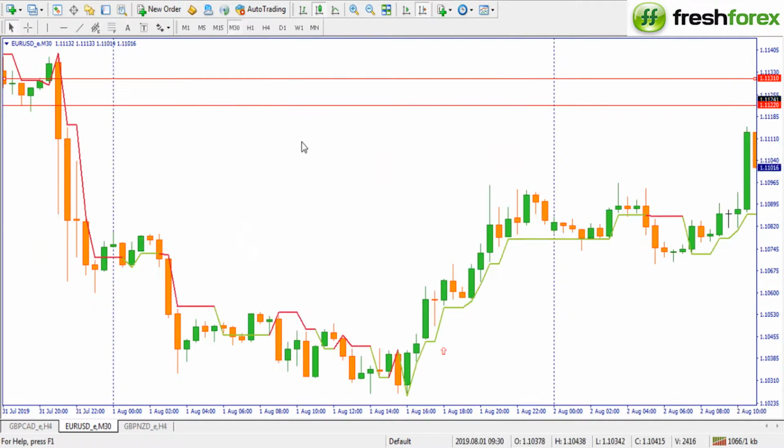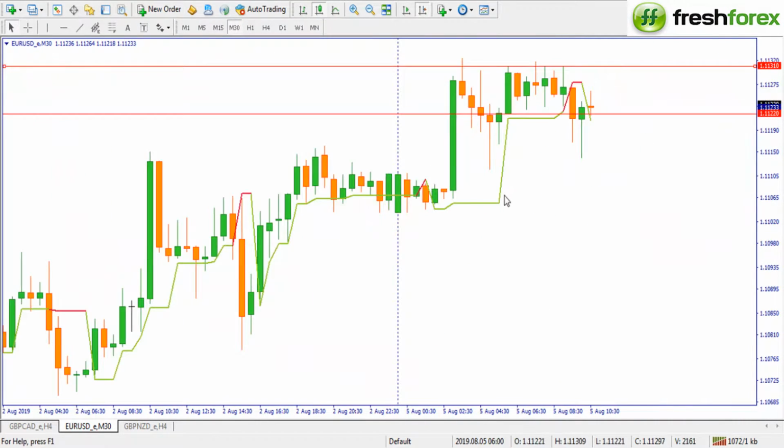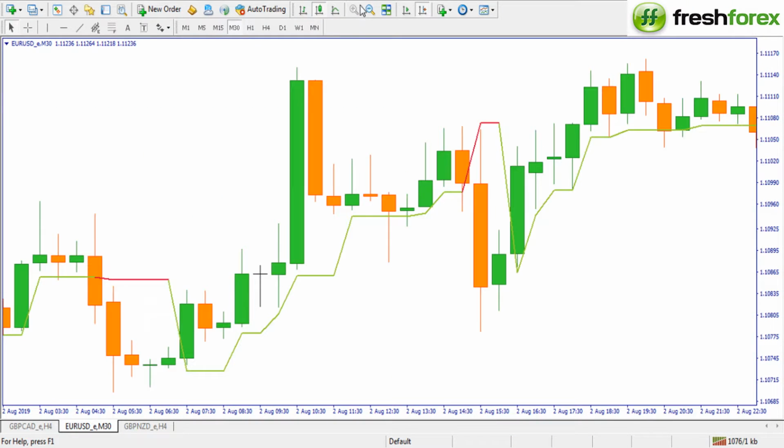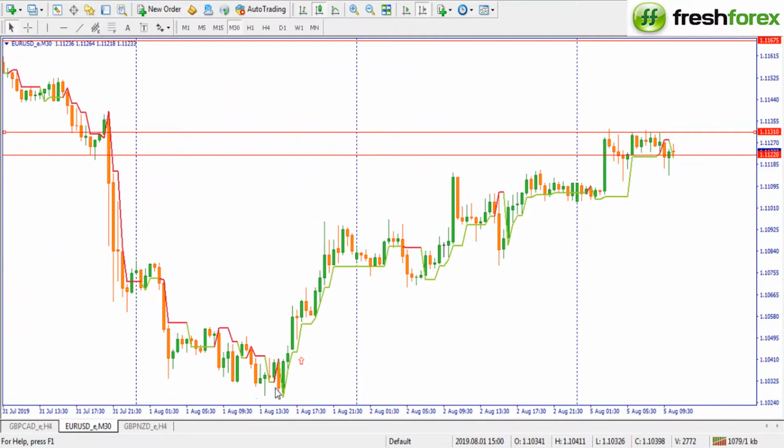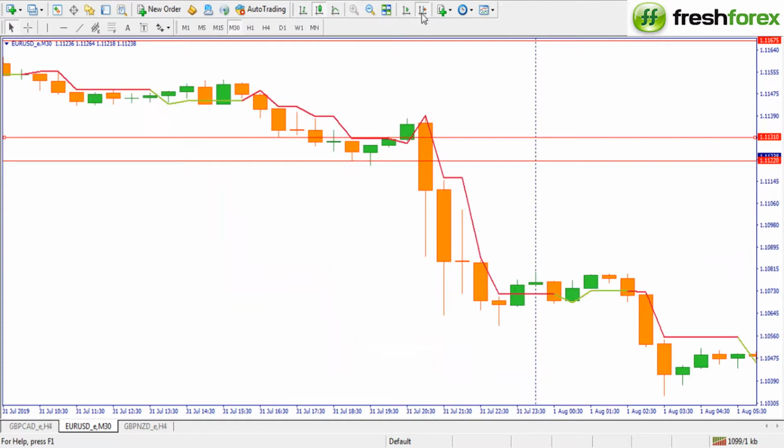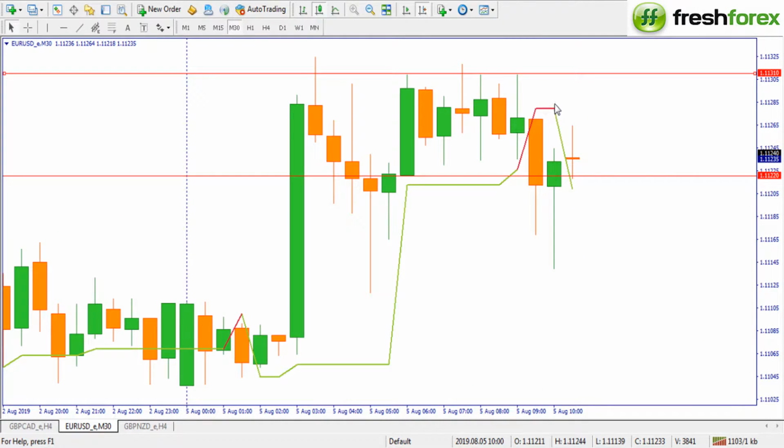On the 30 minutes, this is still bullish, so we expect price to proceed upwards. Look at this, we had this trend here. Price went up, continued higher, then as we're speaking, we are forming another buy. So if the current 30 minutes candle closes like this, green, then look for a buy on the next candle.